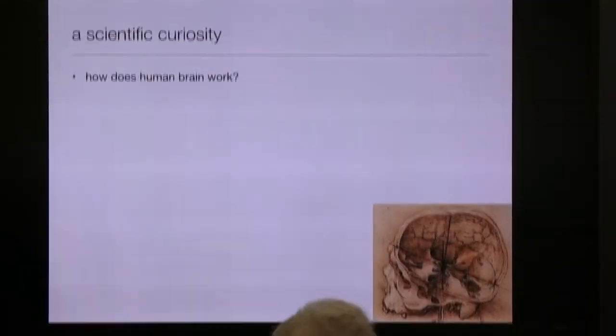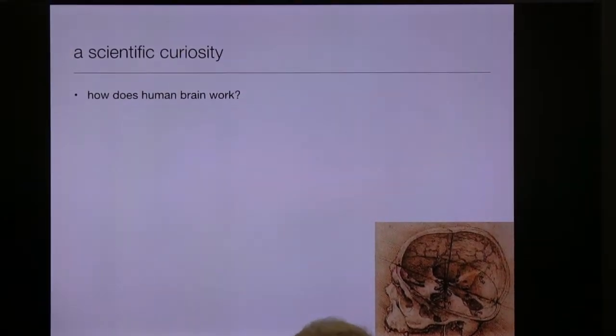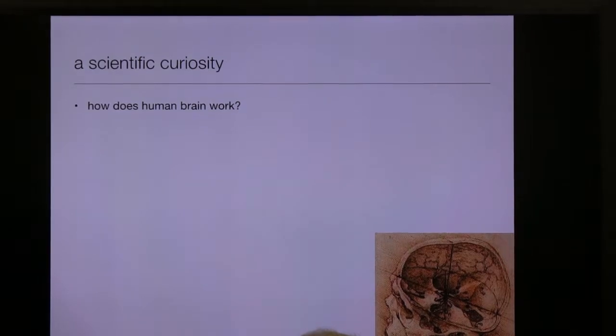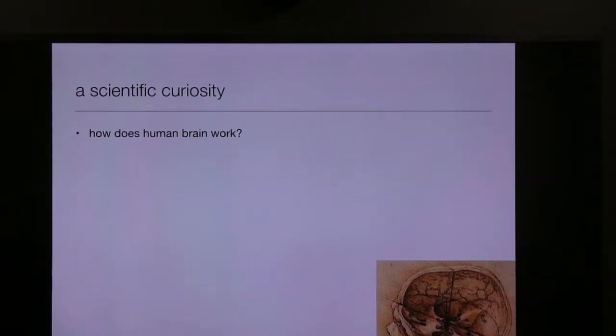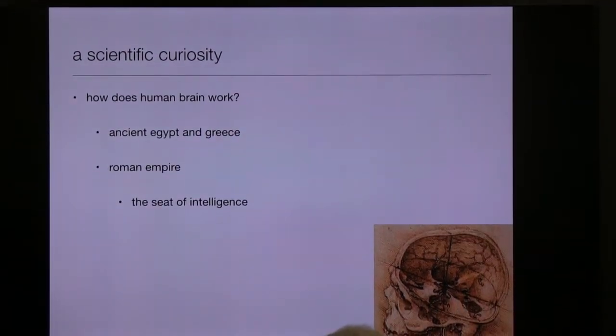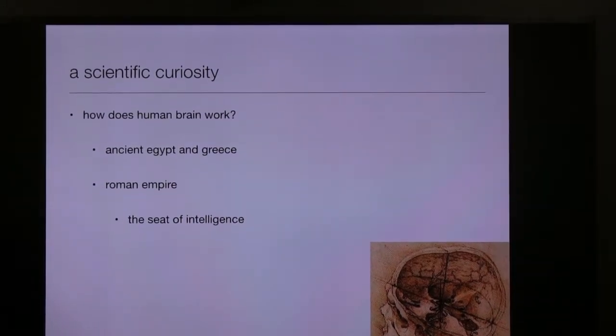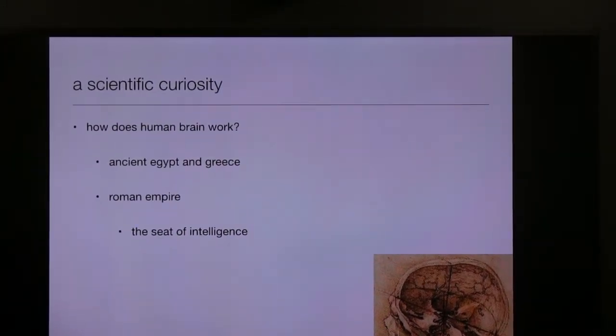Now, let me step back for a second and talk about our brain. And why are we interested in the brain? It turns out that we've been interested in how our brain works for centuries, for hundreds and hundreds of years. And for a long time, we thought that the seat of our intelligence is our heart, actually. And then it took a long time for us to discover that it's actually not here, it's over here, it's in our brain. And that has been known for a long time, and the Greeks and then the Egyptians were very much involved in that discovery.